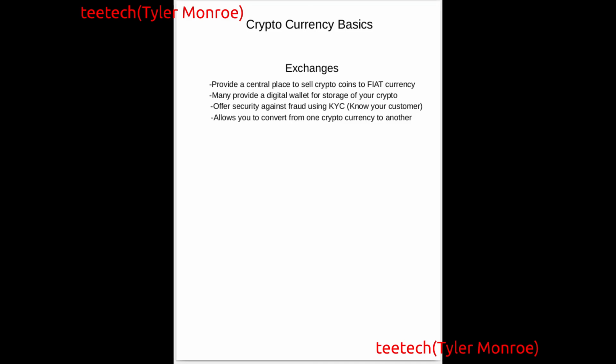You can also take one cryptocurrency like Ethereum and convert it for Bitcoin. They allow you to do that because they take the value of Ethereum. If it was 10 Ethereum, maybe it's worth 20 Bitcoin, just some easy numbers, and they will give you the 20 Bitcoin in exchange for the Ethereum. Just hypothetically, anyway. But that's an overview of a few basic things about Bitcoin and other cryptocurrencies, essentially a good broad brush overview of crypto.